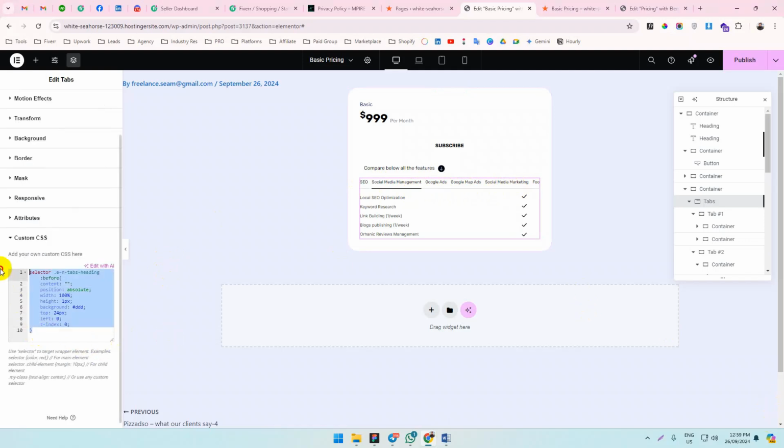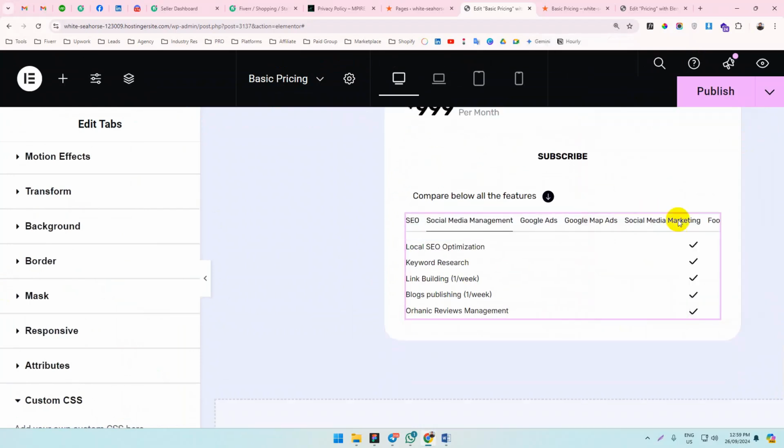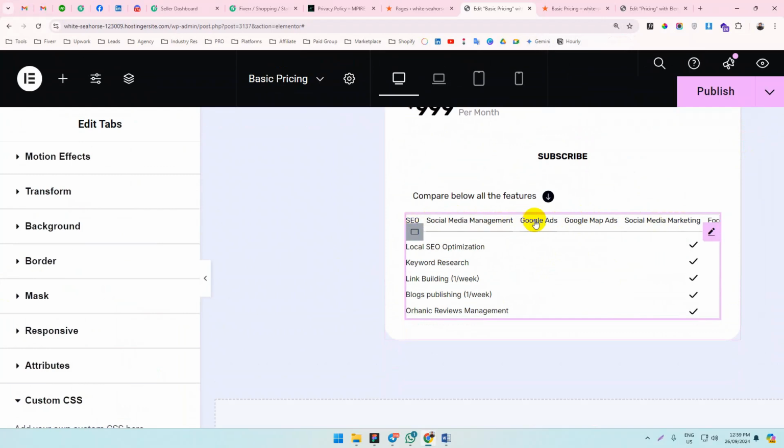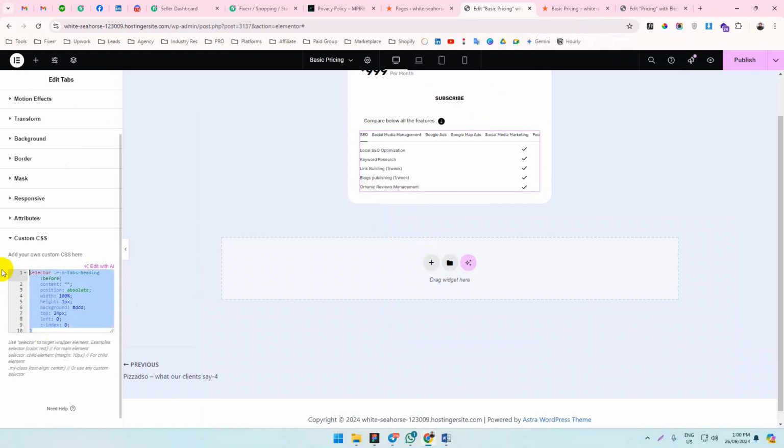Okay, this is the CSS code I applied here. So you can just copy paste this and then the border will be applied here. If I zoom in, you will properly understand. So you see right now it's working perfectly. Okay, and I will share this code in my video description or comment.